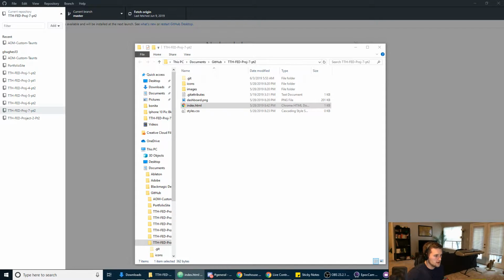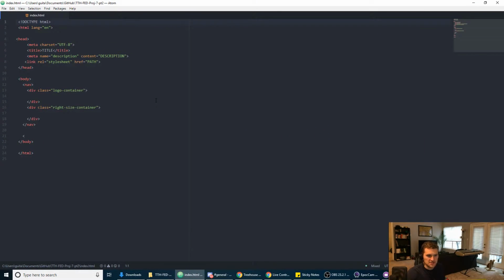All right, Atom, let's put that on the right screen so y'all can see this. All right, so this is all I got so far. We just got a little basic boilerplate thing. Don't know why that's there. Was there an unclosed tag? No, we're good. Okay, so I got my grid notes here. Let's see.